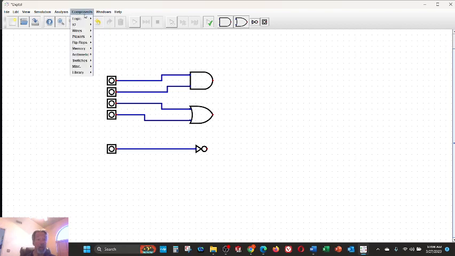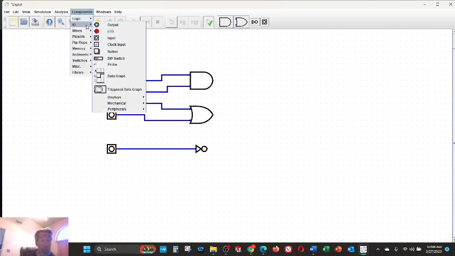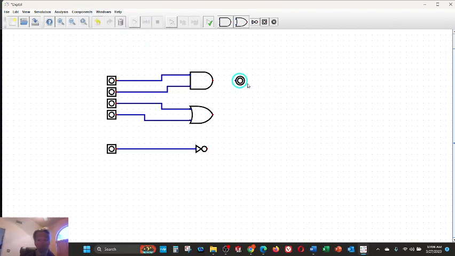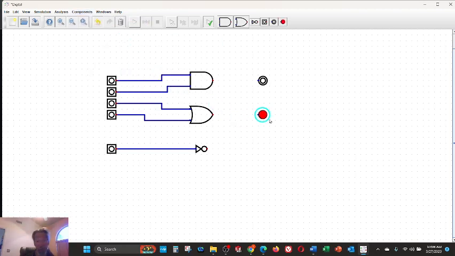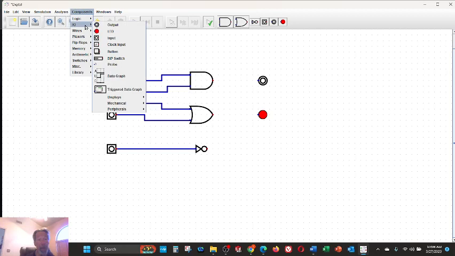We'll slap some outputs on here. Slap an output there. Another type of output you might use is this LED output. This gives you a shiny light. Let's put another LED out here.